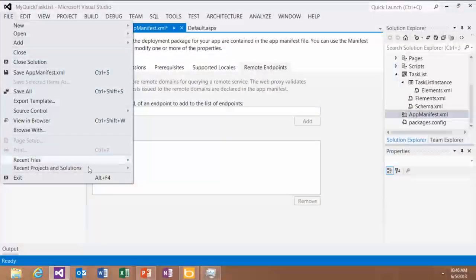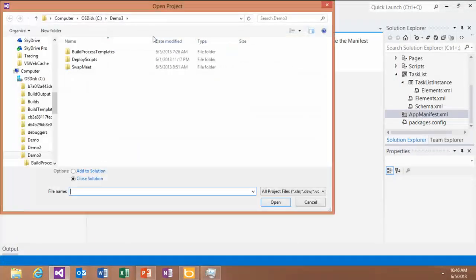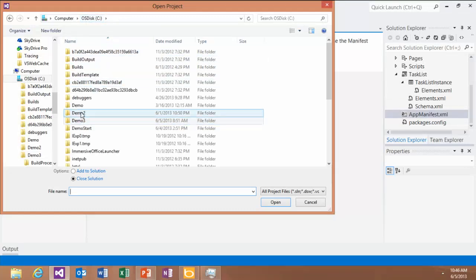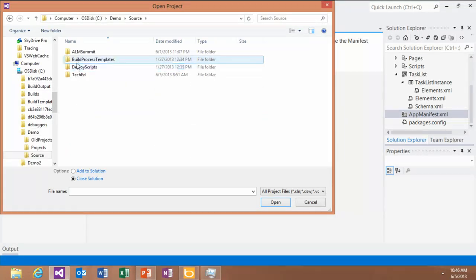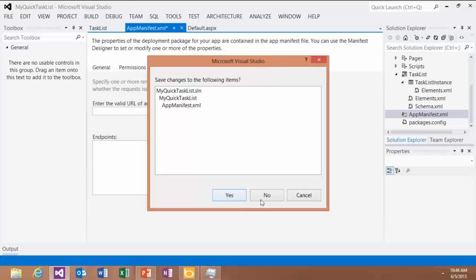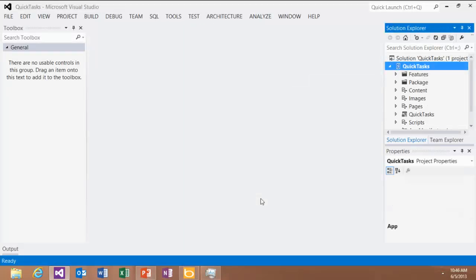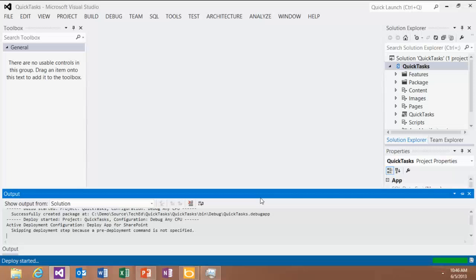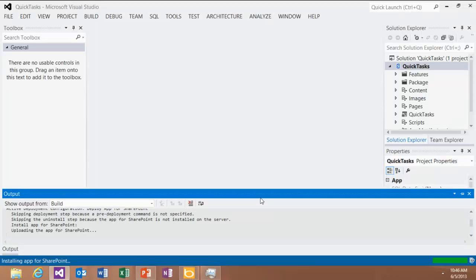All right. So what I'm going to do is open up an evolution of this task app. One of my colleagues took the basic task app and turned it into a more interesting solution. And so I'm going to just F5 it to give you guys an experience of it.